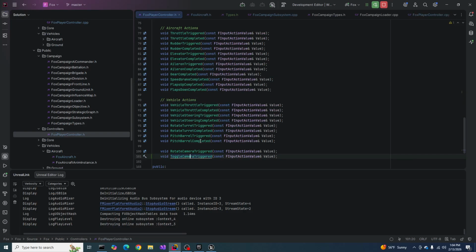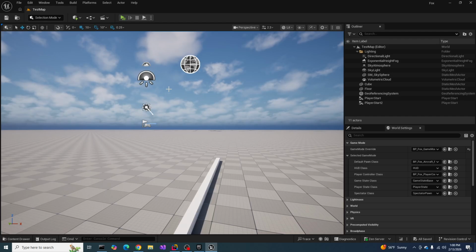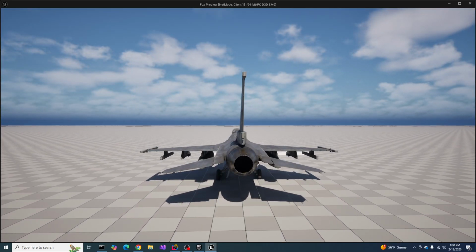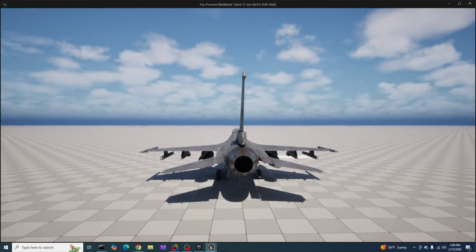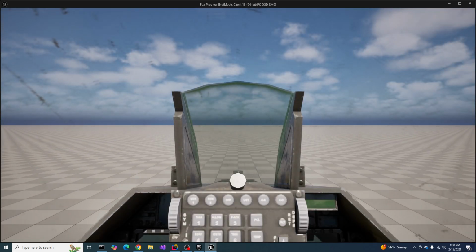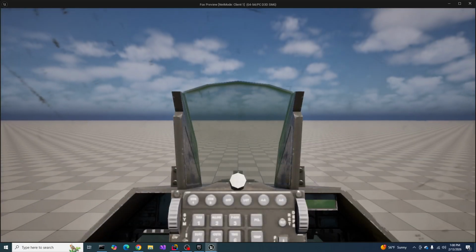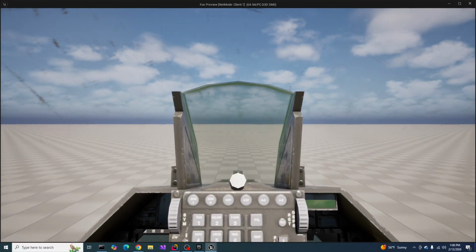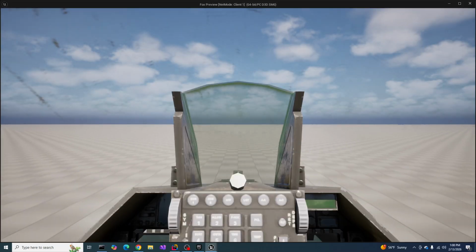Fix it up in the header file. We'll go ahead and kill it and recompile. Okay, so with it recompiled and my editor relaunched one last time, let's take a look here. Now if we hit the tab, now it works better. When I let off the tab key, it switches, so that's perfect. On the throttle.